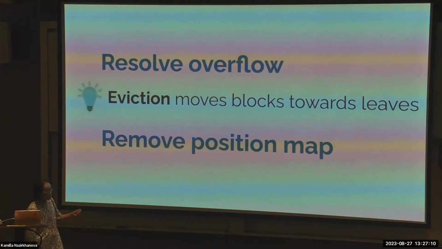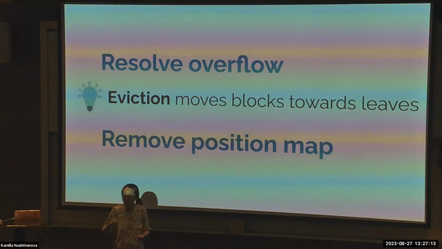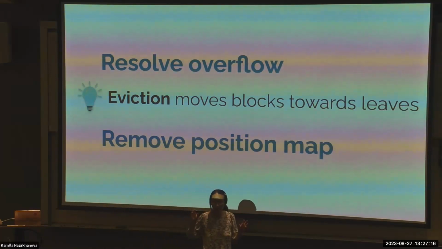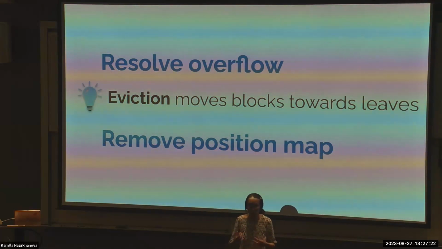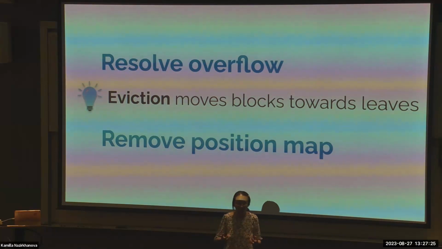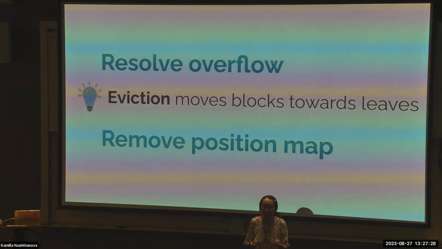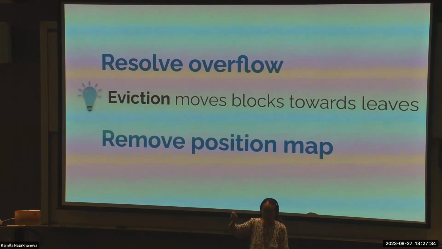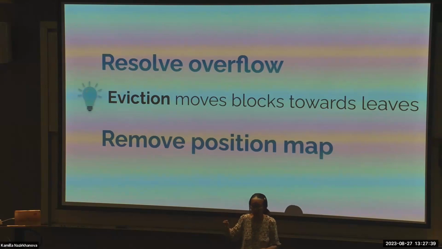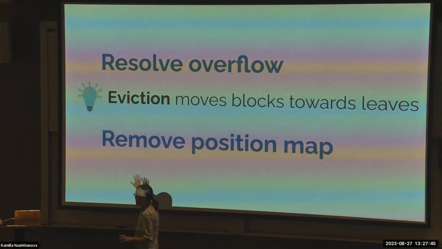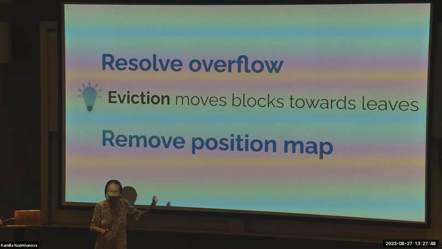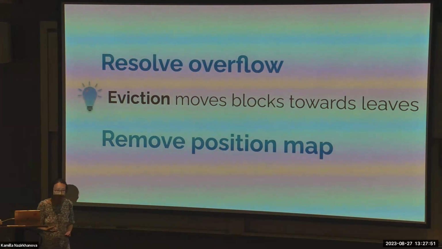So for removing overflow, essentially we will have an eviction process that you can imagine is like some background maintenance process that tries to move the blocks closer to the leaf. And if you do this maintenance process cleverly, we can guarantee that there's no overflow with high probability. The specific idea used in Path ORAM is that if you are reading this path, you will do eviction on this path as well. And when you do eviction, you try to move these blocks as close to the leaf as possible without breaking the path invariant. The scheme is very simple, but the proof is non-trivial. Proving that it doesn't overflow requires a complicated stochastic analysis.